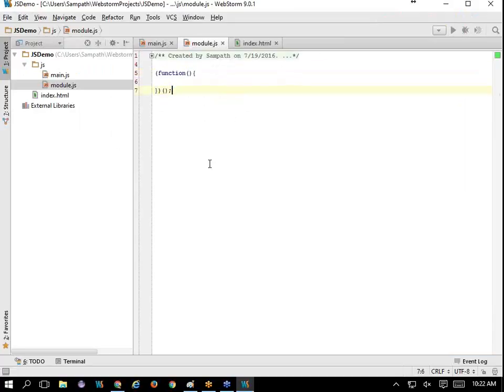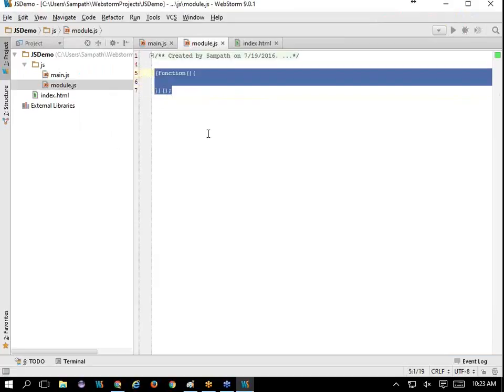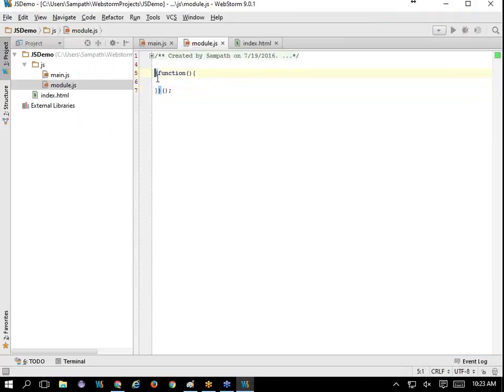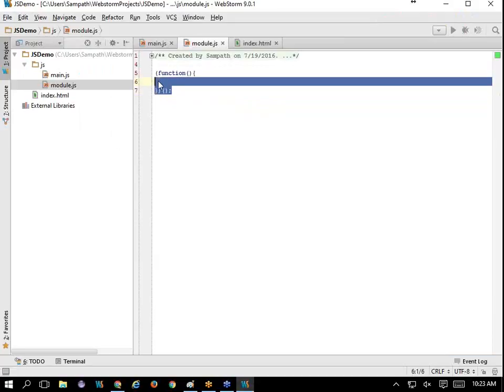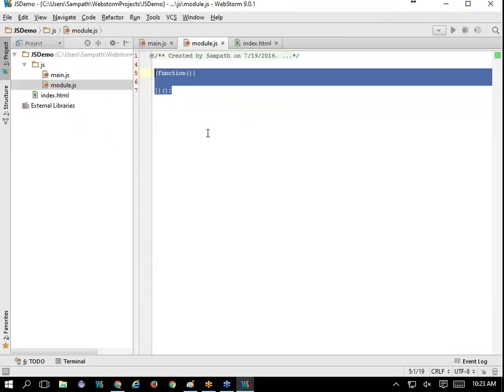So for example, let's say I have to define something in the module pattern, let's start with this expression. Can you tell me what this expression is called? If I'm writing an expression something like this, what is this expression called? Do you know which pattern this is? Yes, this pattern is called an IIFE. The short name for immediately invoked function expression is IIFE.